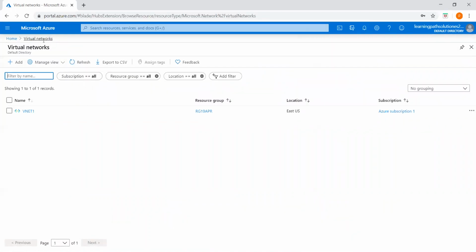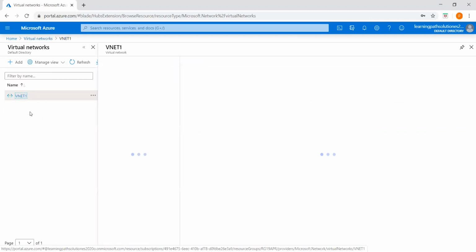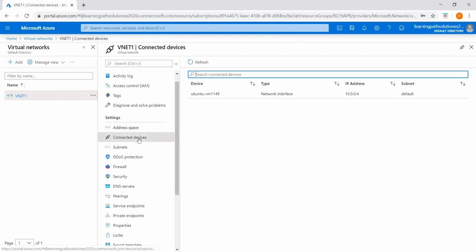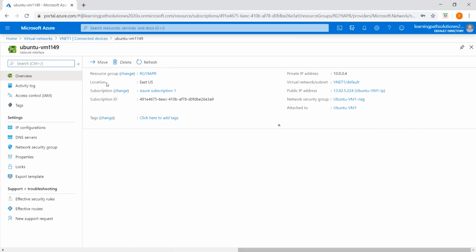So here you have to come to virtual networks, and then this is the virtual network where we placed our Ubuntu virtual machine. Go here, and then connected devices, and here you can see now we see this Ubuntu virtual machine inside this.